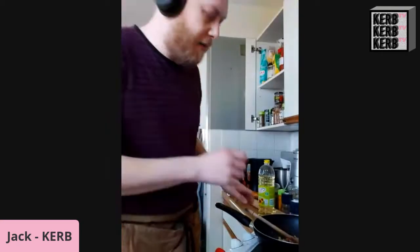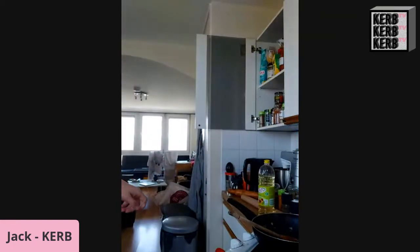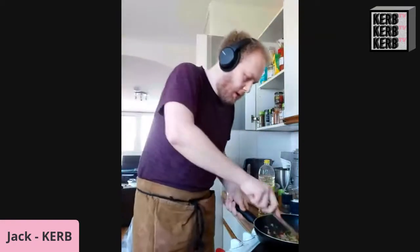You can see my flippy technique. Oh yeah, it smells so good. I think a lot of the time when I'm cooking these kinds of dishes, I add loads of spices. I just keep going and going. And I've only added cumin and it just smells so good. I've been hankering to cook something like this for a while because most of the time I cook Middle Eastern food and stuff. So this is quite nice to cook something a little different.